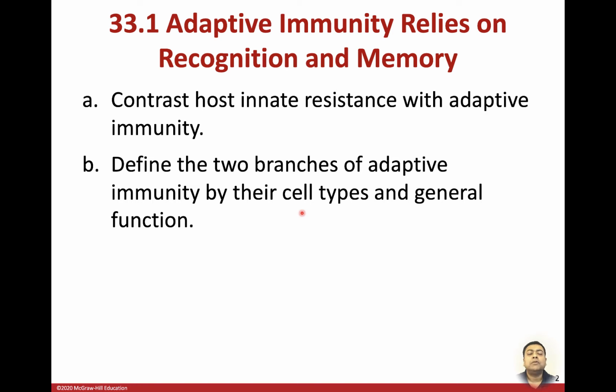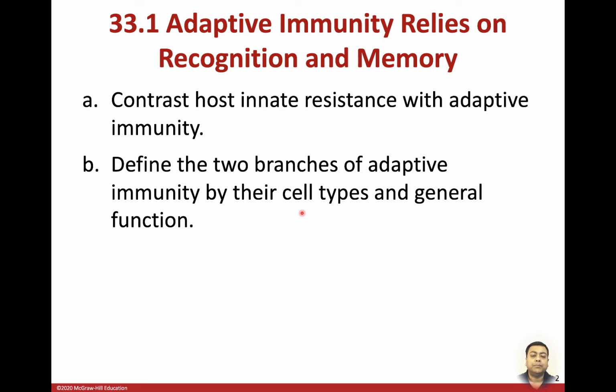Usually, if any pathogen gets past your first line of defense, which are the physical and chemical barriers, it is attacked by the second line of our immune defense, which is also part of the innate immunity. Those are your macrophages, neutrophils, and natural killer cells. We have talked about that. Somehow, if the pathogen even breaches those, that means it could not be controlled by the last line of defense of the innate immunity.